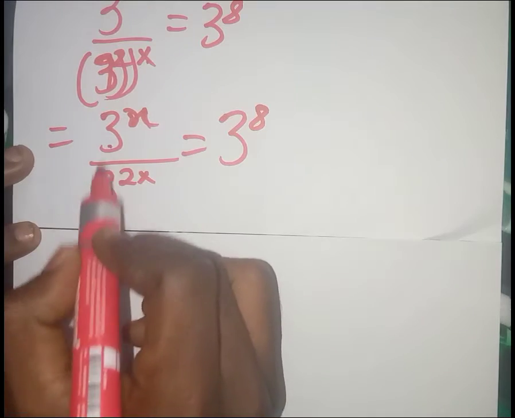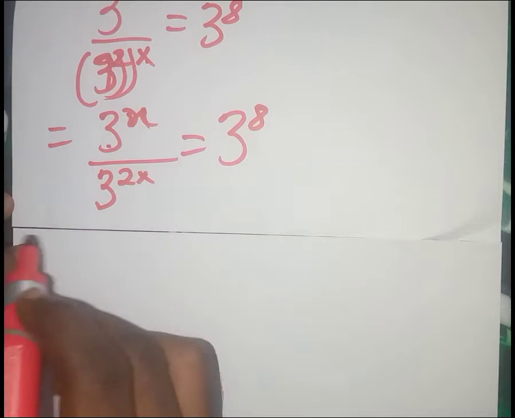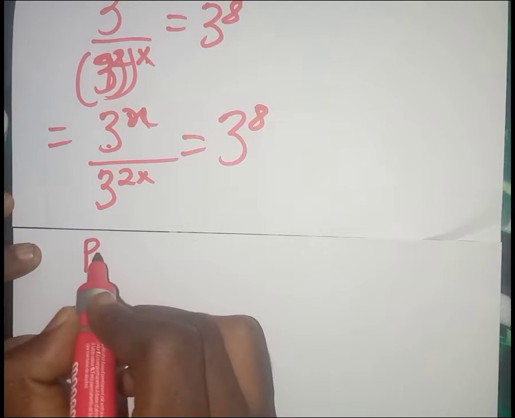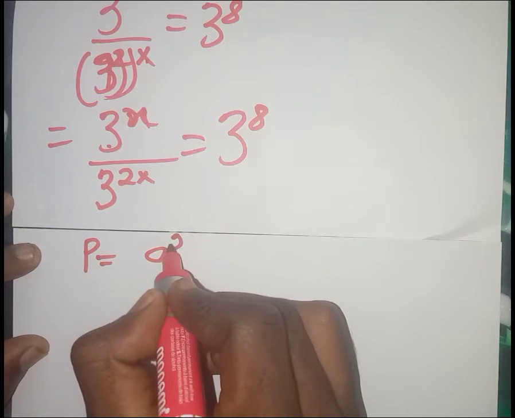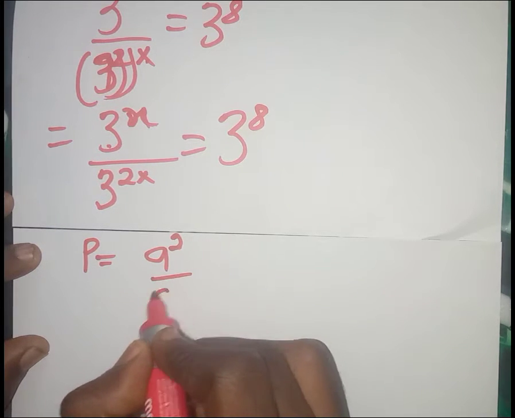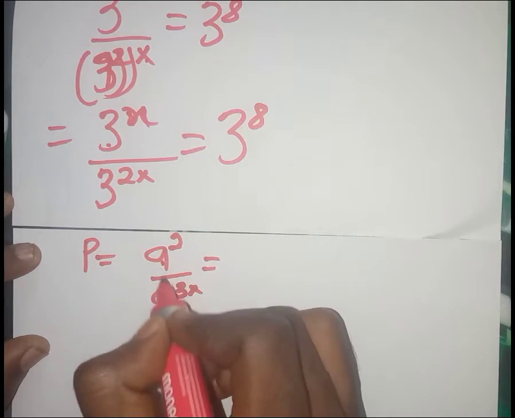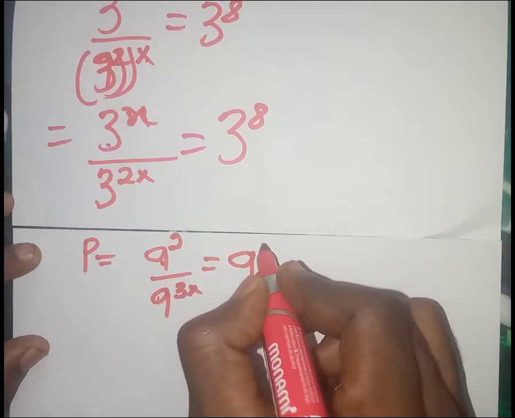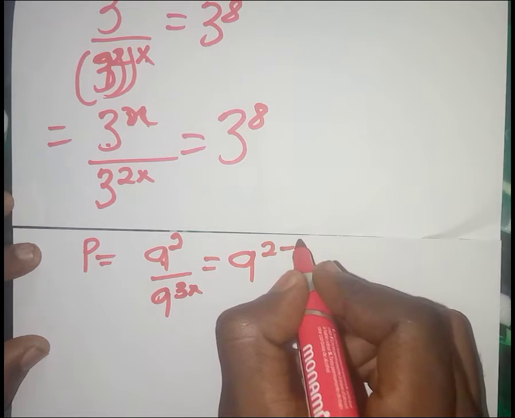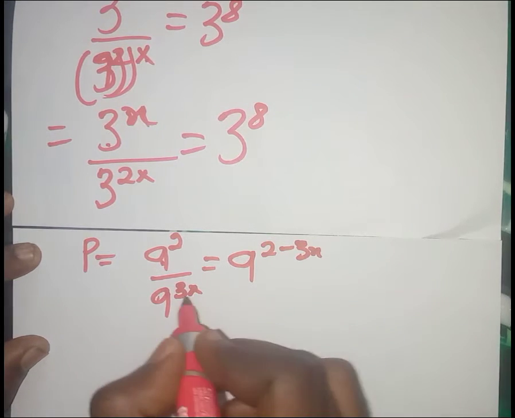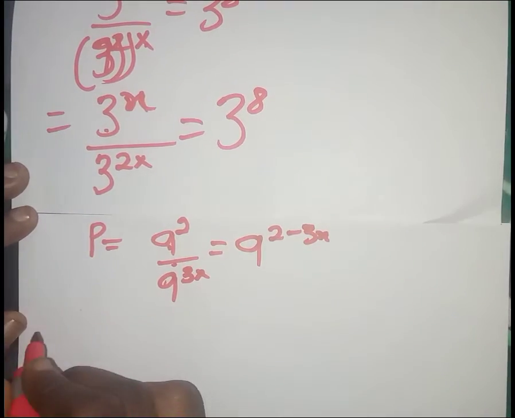Now from here, because the bases are the same and they are dividing, what happens to the exponents? We can subtract the exponents. That is one property of the indices, which says that if we have the same base, say 2 to some exponent divided by 2 to another exponent, since the bases are the same and they are dividing, we keep a common base 2 and subtract the exponents. In a case where they are multiplying, we add the exponents. So let's apply the same property here.